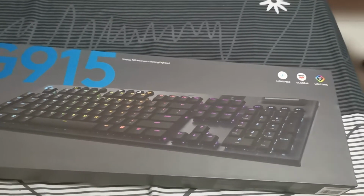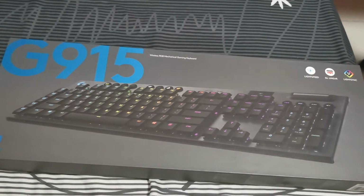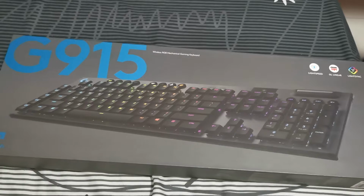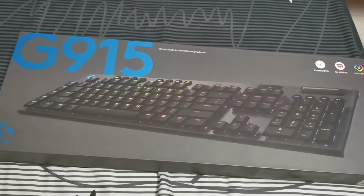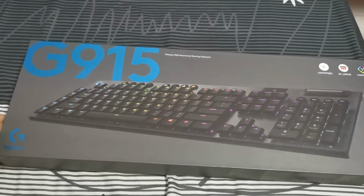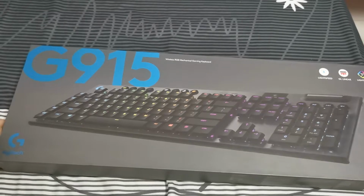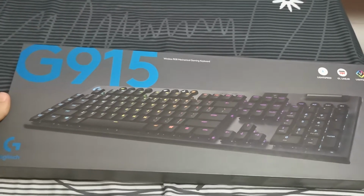I actually got the linear switch version, but previously I came from a very clicky keyboard, which is the K70. That's why I wanted to try to have a not so noisy kind of clicking sound when I type on it. So yeah, here is the box.